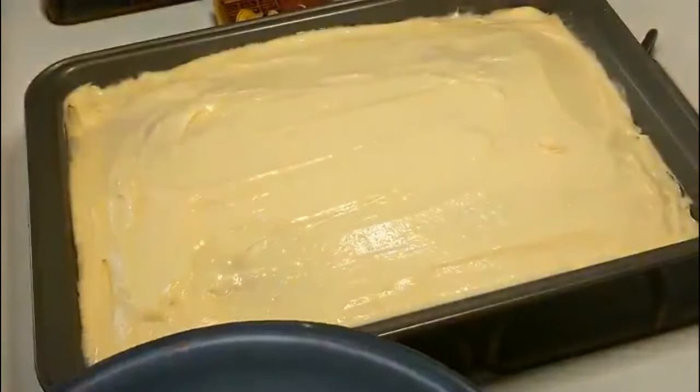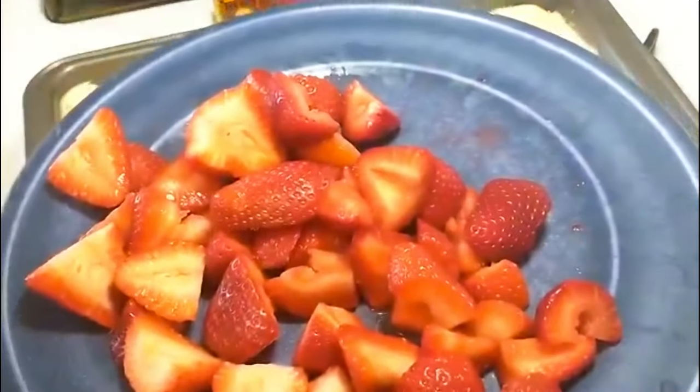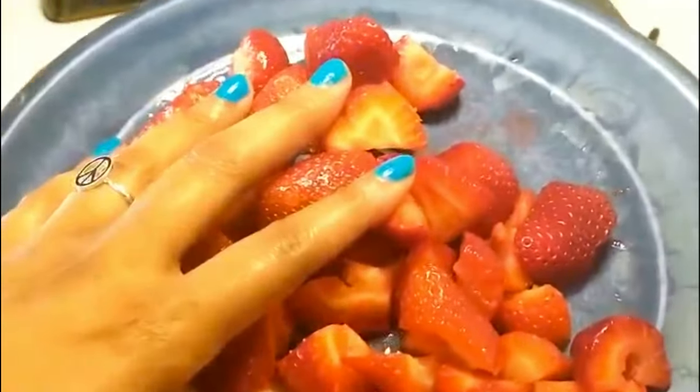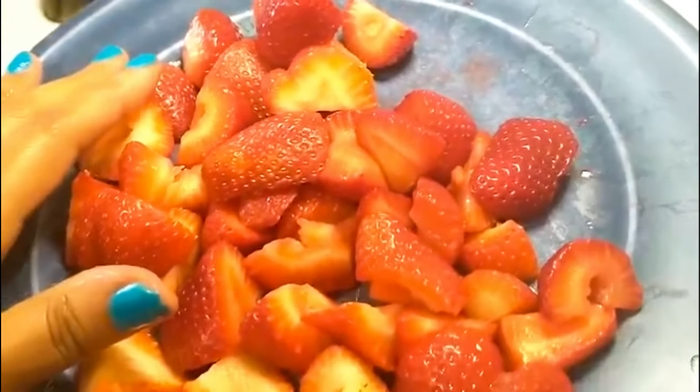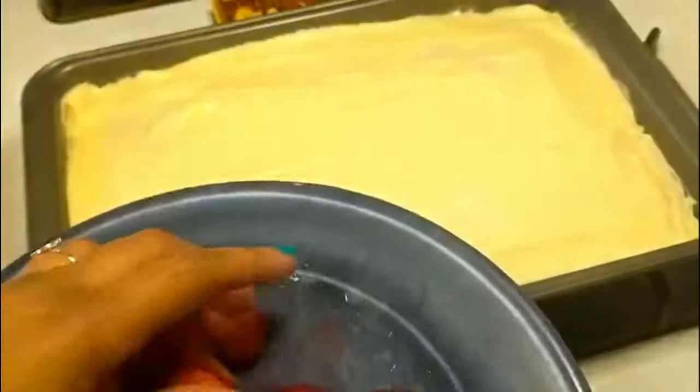And you don't want them to be wet with the water once you rinse them. Please clean your fresh fruit off. Strawberries, anything you get, make sure you rinse it off, pat it dry, make sure it's clean.